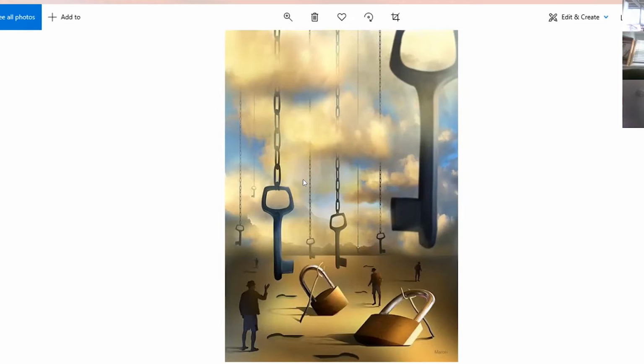A desert and keys too. That's exactly right, different things. Yes, you would go look up desert landscape. You'd go find a high-res image of a desert landscape. You'd find the one you like, and then you'd save it to your desktop. Then you'd go look up old-timey keys or something, right? You'd find an image that you like, you'd save it to your desktop. Then you'd go find storm clouds, right?